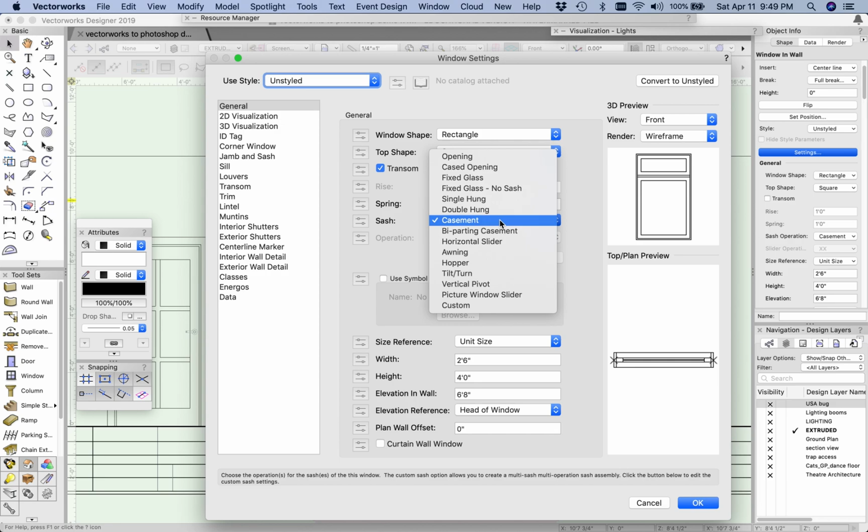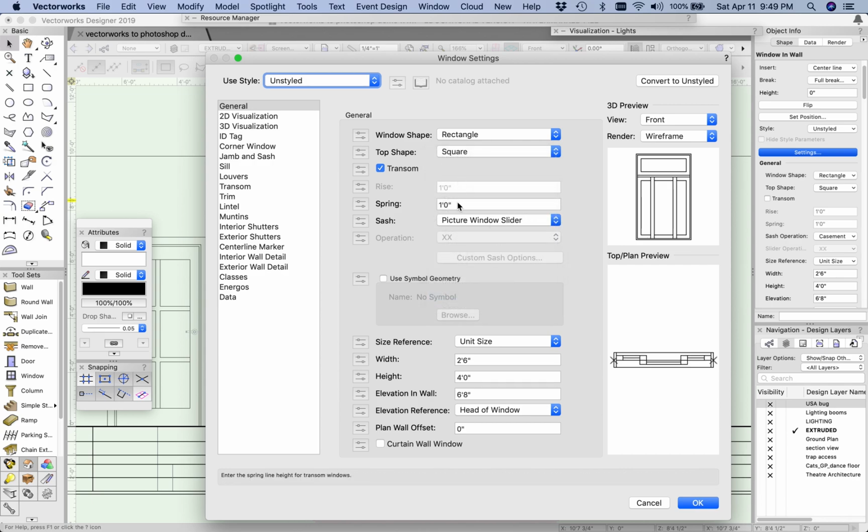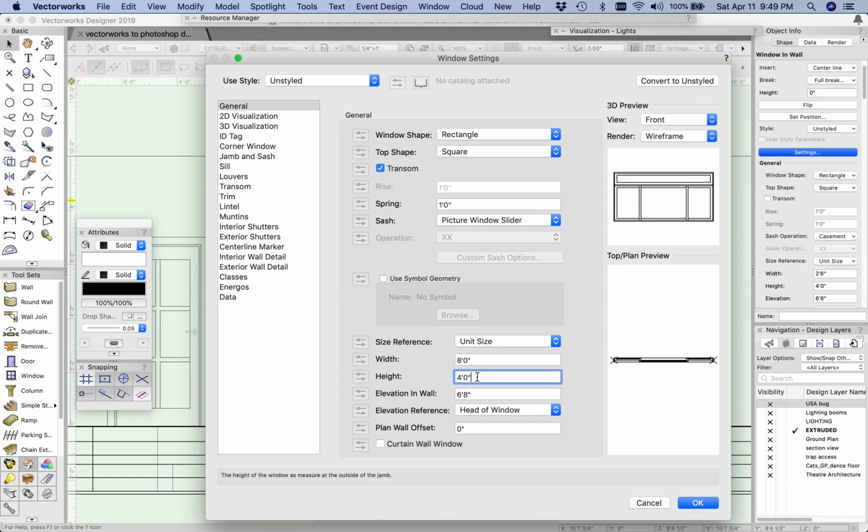This one is styled as a casement window. Let's change it to picture window slider. I like this. And then my width, I'm going to make this much wider, so let's make it 8 foot. I'm not sure if that fits in my wall, but we'll find out. Elevation in the wall.